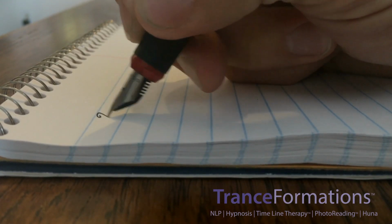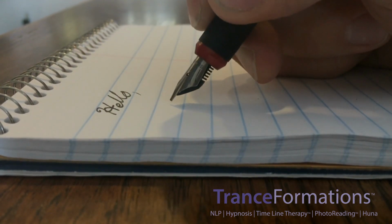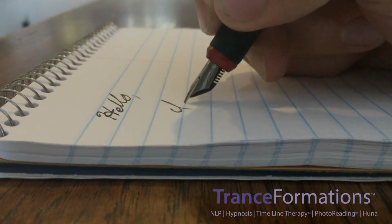release. My suggestion, if you're using lined paper, fine, but my suggestion is use blank paper and just write everywhere, all over. Every time you think of something, write it down. This is not about your handwriting. It doesn't have to be neat and tidy. We're not doing a calligraphy lesson. Just get everything written down that you would like to release.